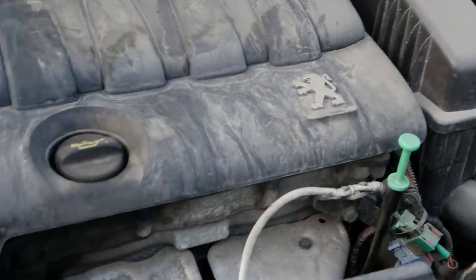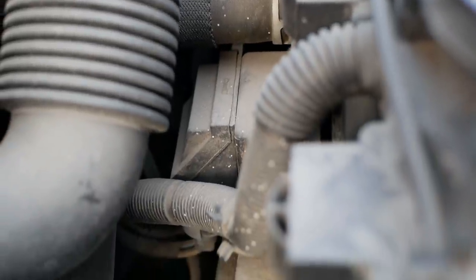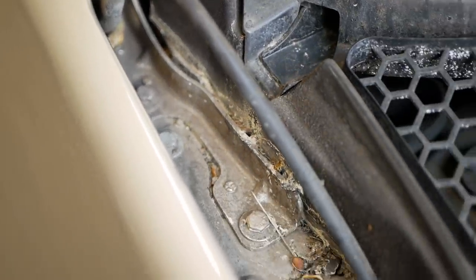In this one we're gonna take care of this really filthy engine bay on a Peugeot 207, which I'm 90% sure has never been cleaned before.